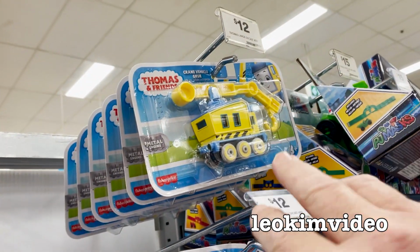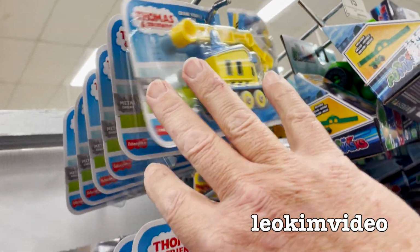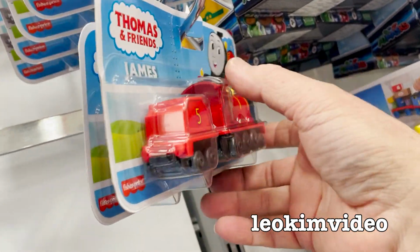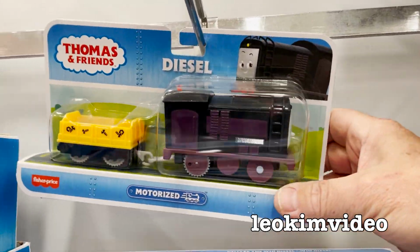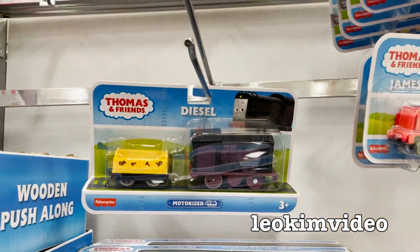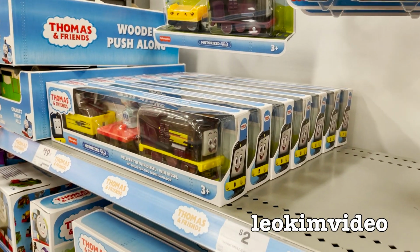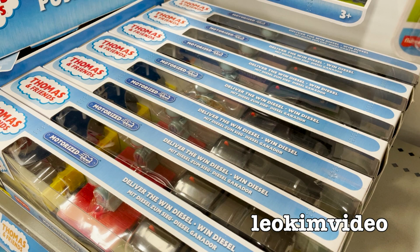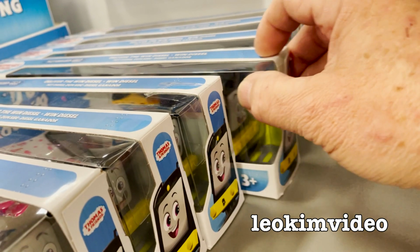With the $12 ones, there's the Carly. Carly is a confirmed peg sitter. They're all Carlys. The tender engines, there's only James and there's just two. There's only one diesel, the Trackmaster 3, as I call it here. That's great to see because this would have been fully stocked at some point. The 3-packs is quite curious because they're all diesel. It's a great pack. I'm not sure why it's still sitting here. I think diesel's always done right.